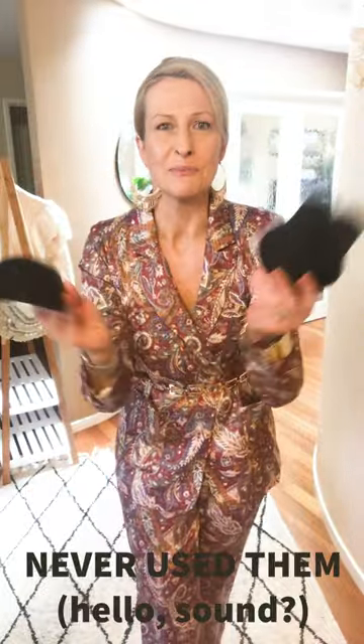I love mixing metals. What I've done is put nothing on underneath, but I have used — I don't know if you've heard of these — the rabbit bra. These little things. I got these quite a while ago and I've never used them because I rarely go out with a blazer on. I don't know how well they work — they're working okay now. You basically put it under, lift it up, and stick it. They're such a great idea. We'll see how well they go, and how long they last, particularly if I get boogieing and get a bit sweaty.